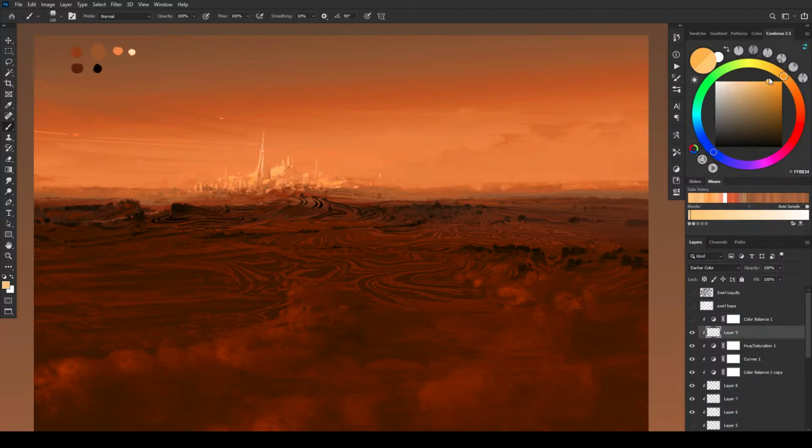Now I think I'm going to try to maintain that deep saturation there. Alright, let's see how much we want that. How much influence we want to give that.